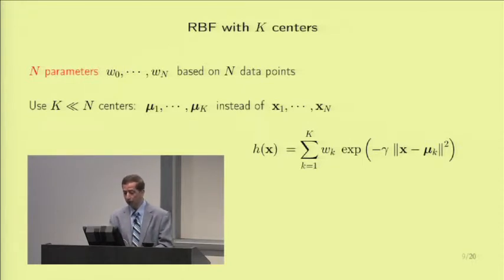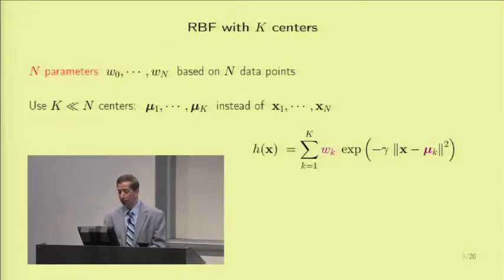The parameters here now are interesting because the wK are parameters, and I'm supposedly going through this entire exercise because I didn't like having capital N parameters. I want only K parameters. But look what we did. The muK now are parameters, right? I don't know what they are, and I have capital K of them. That's not a worry because I already said that K is much smaller than N. But each of them is a d-dimensional vector, isn't it? So that's a lot of parameters. If I have to estimate those, I haven't made a lot of progress in this exercise.